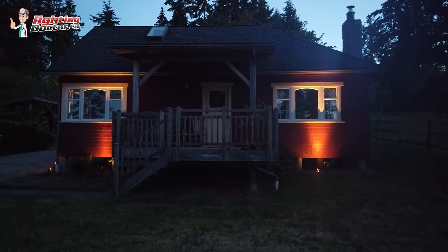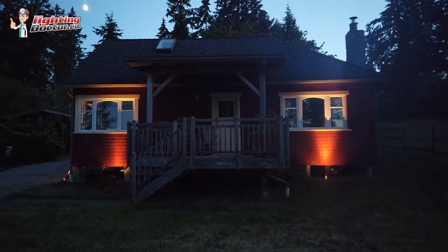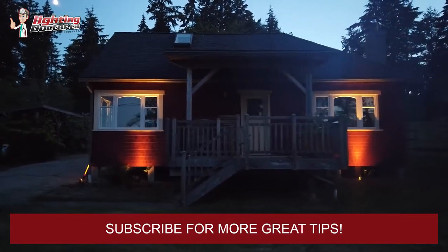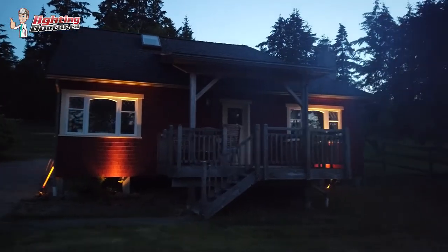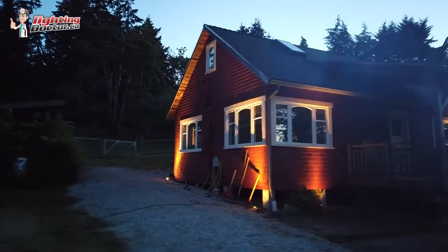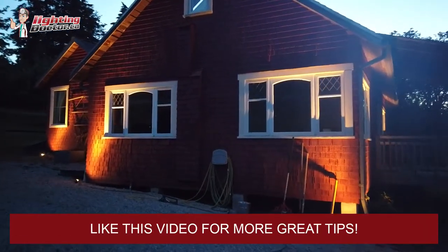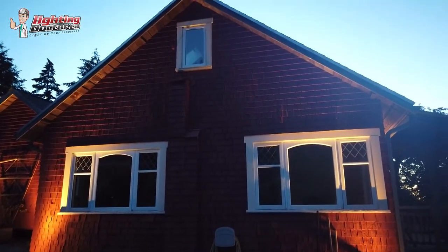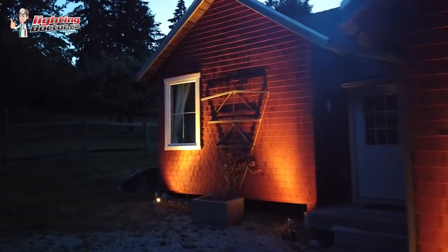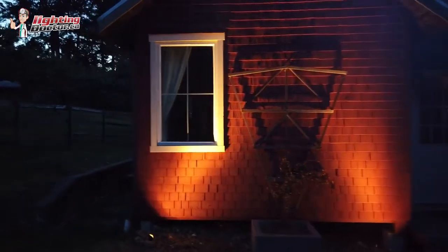Let's take a quick look at the cottage here. Nighttime pictures never quite do it justice. The only thing we're missing that I would add is a down light on the front porch to highlight it, but lighting the two sides of the windows was nice — creates some symmetry. We're just missing a little bit of a dark spot in the middle. We only used six lights on this side, just to highlight it around the side and give a little bit of definition. Everything turned out really nice — very subtle lighting but just enough to make it pop.